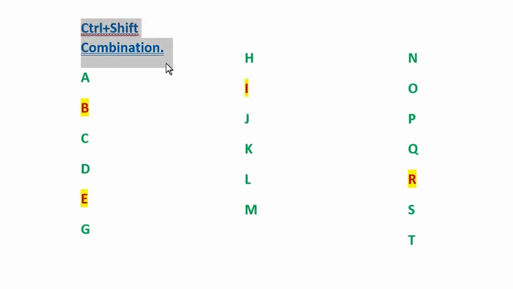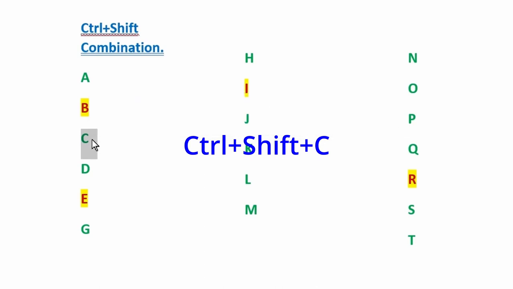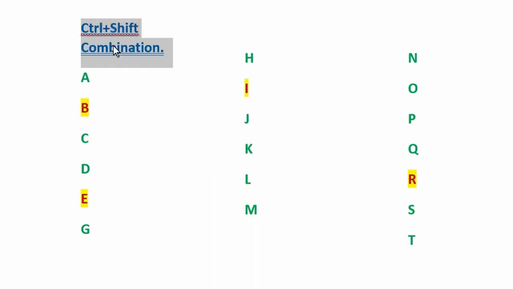Now coming to the third one, Ctrl+Shift+C. What is happening with this? The format of the first selection will be copied to the second. Now I am clicking on Ctrl+Shift+C. The format is copied, like double underline. You can also see the font color, like blue color and all. Now when I use the shortcut Ctrl+Shift+V on the second selection, the format like double underline and blue color text will be applied to the second selection.